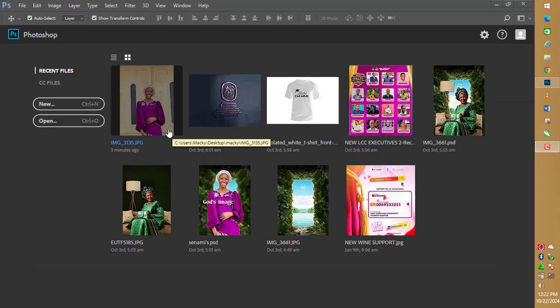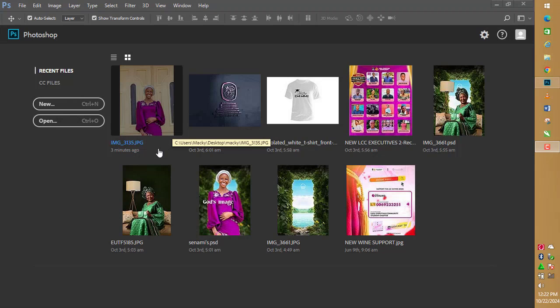Basically Photoshop is used to manipulate pictures, edit pictures, and treat pictures as the case may be. It has a variety of uses. It can be used for different things. It can be used for compelling designs. There's a way you can see Photoshop designs and CorelDRAW designs, and you can just tell that this design is Photoshop, this design is CorelDRAW. But now we are not delving into design as it were.